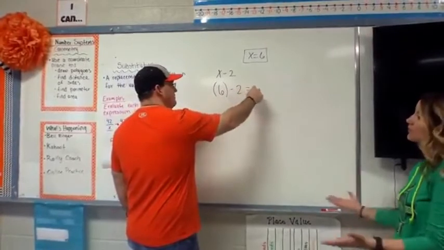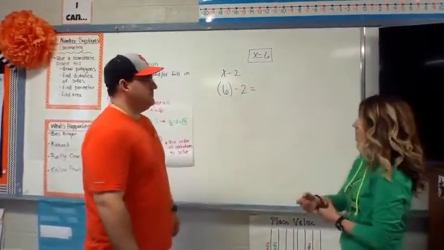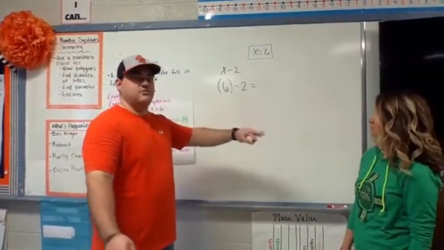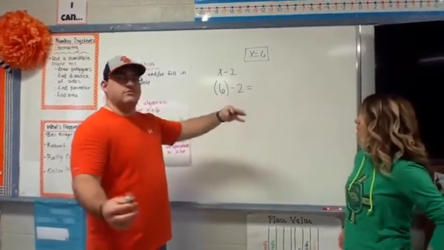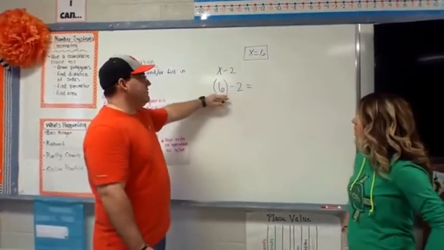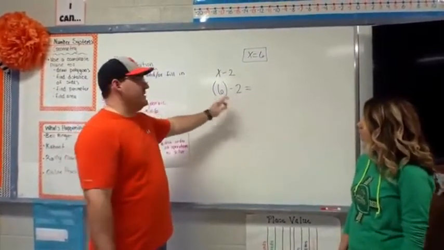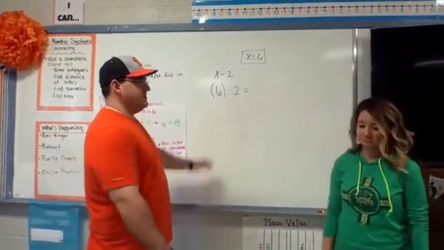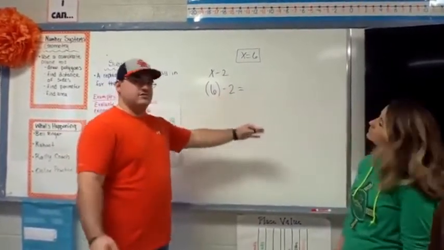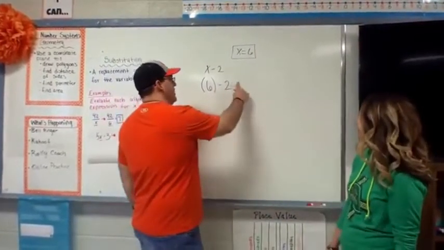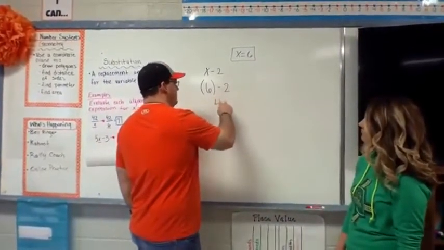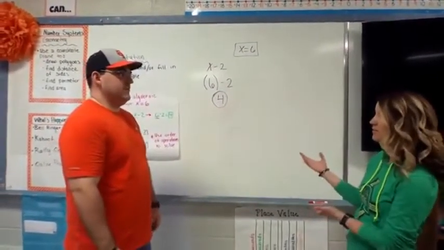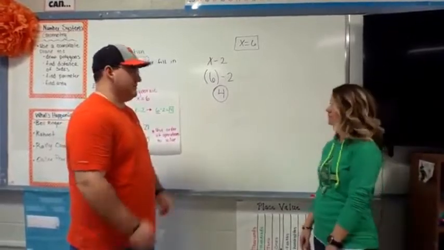Why'd you put the 6 in parentheses? Because this is the whole value. Next year you'll be dealing with negatives, but this year you won't. For right now, just put the parentheses in, because that means it's the whole group of 6, the whole value of 6. So now we have 6 minus 2, which is 4. So the value of this expression is 4. That's like kindergarten math? Almost, yeah. Pretty simple.